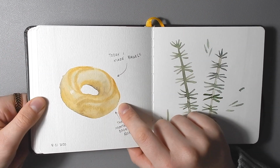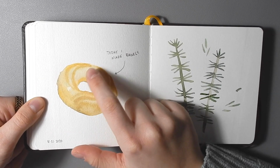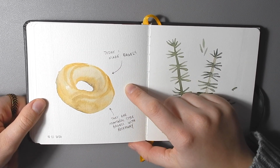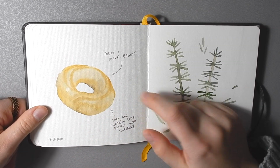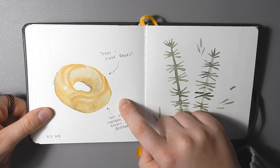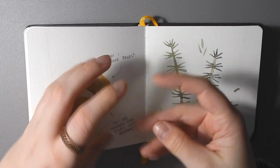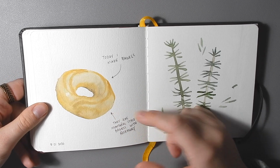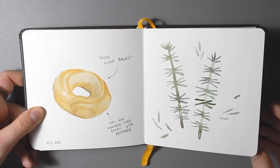Oh, this one turned out good actually, because one, the paper didn't fight me, and two, my wet technique practices really paid off. So I made bagels. I haven't made them in a while, but I made a dozen last weekend, and they turned out great. This is what they look like. I like that they get these irregular swirls on them, because you have to twist them and put them together in a circle by yourself, right? Not a machine doing it. So they all look pretty unique. They're my special bagel children, and they're tasty.